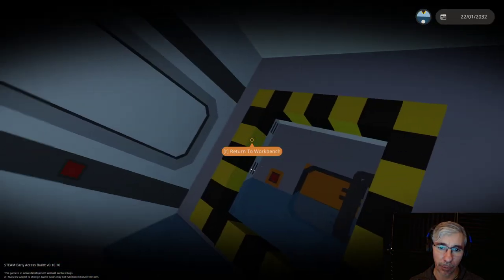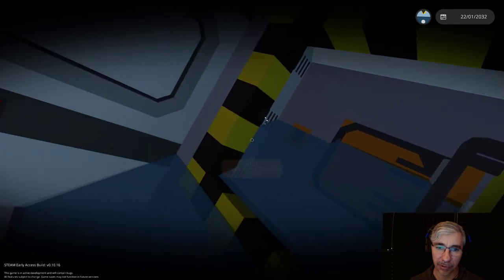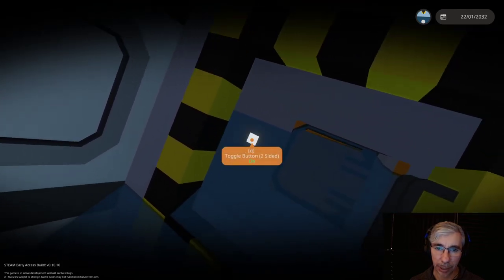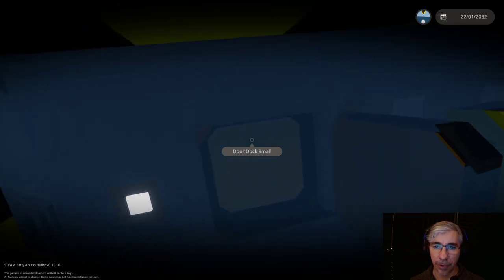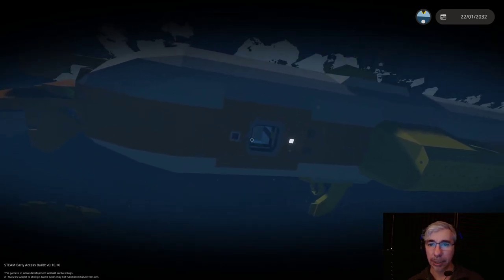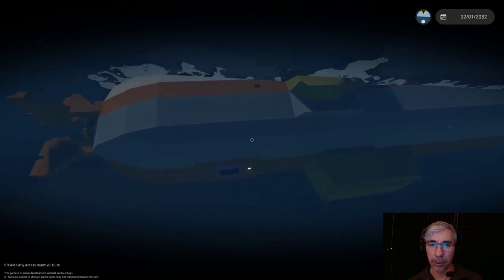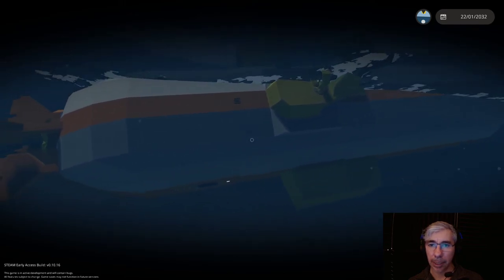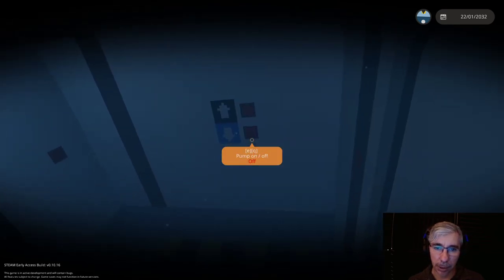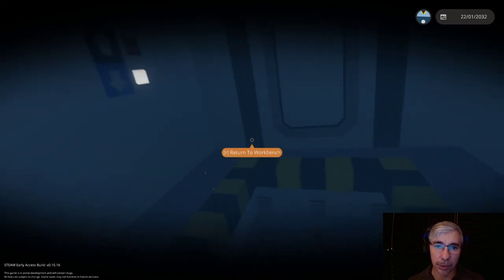So for example, let's say I want to go diving. For that, I don't need the room to be totally filled. I can just open the door, the hatch down here, and it will flood very fast. So let's try that. Now we are outside the submarine, and you will see that quickly the submarine will change its position. The problem is that it will tilt backwards because it's taking a lot of weight back. And we can return and turn on the pump and drain. Let's close the door, otherwise it doesn't work.